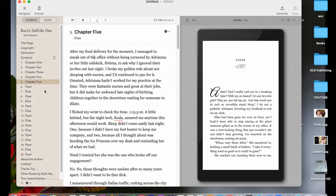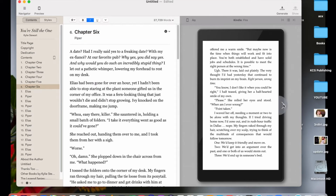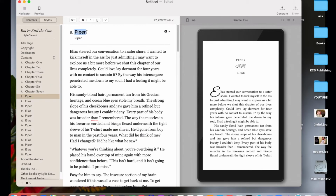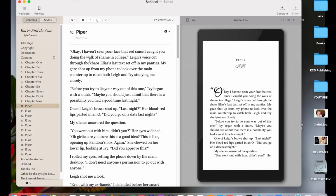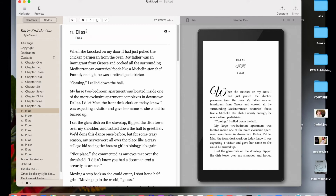And it was something that I really wanted to do for myself. So I decided to invest into a software program to do formatting. Now, I know a lot of people can do this on Word or they can do it in the KDP area on the Kindle platform. Me, I just wanted something that was quick and easy that I could basically take with me anywhere on my computer and just do it.